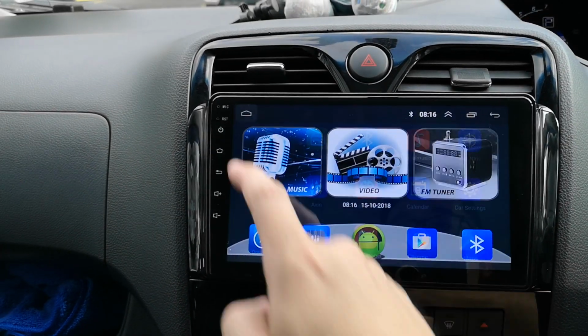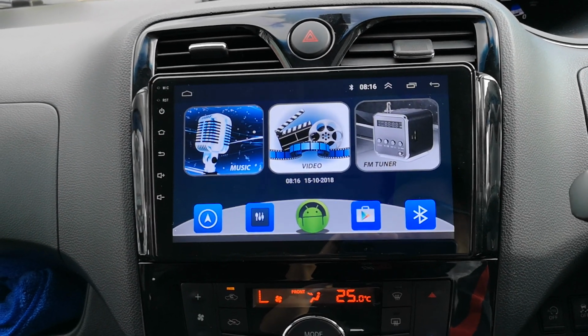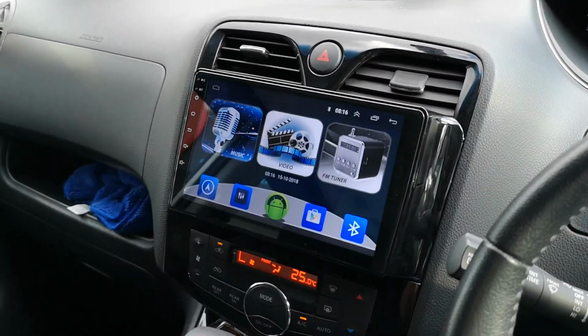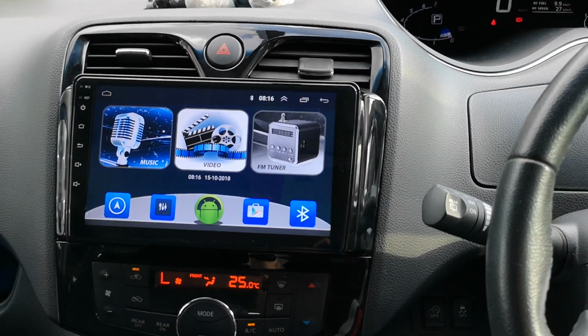Okay, so this is the Cogoo S Series Plus 2 plus 32, 9-inch big screen Android GPS player, OEM casing and OEM socket plug and play for Nissan Serena C26. Okay, installed by one piece.